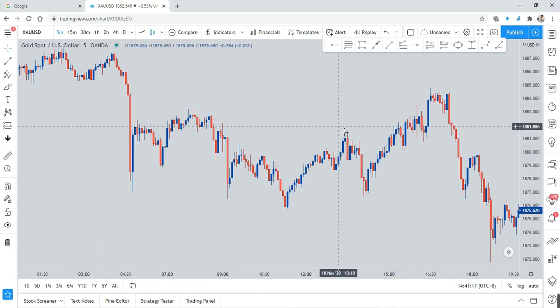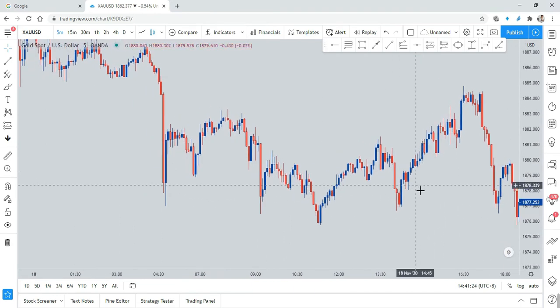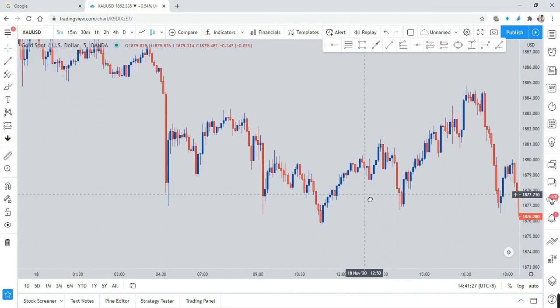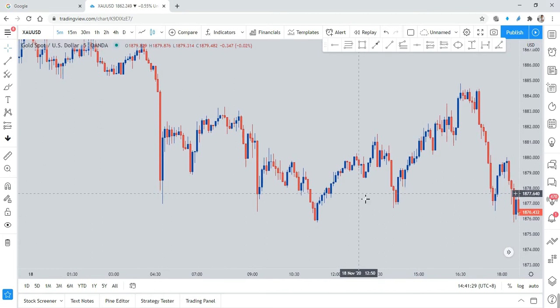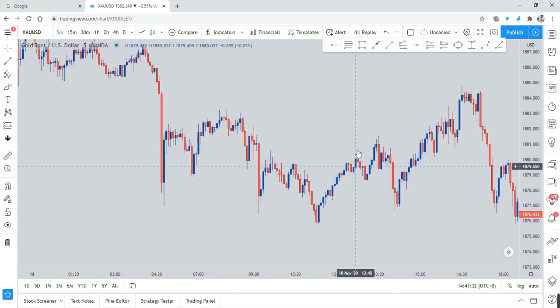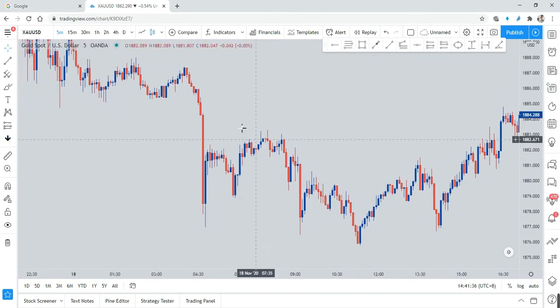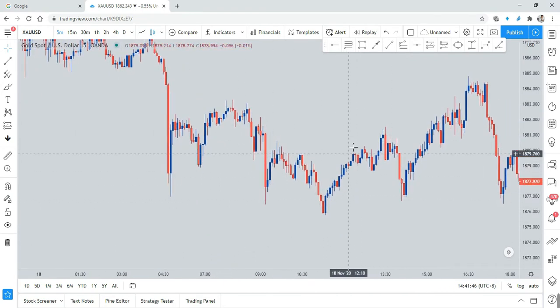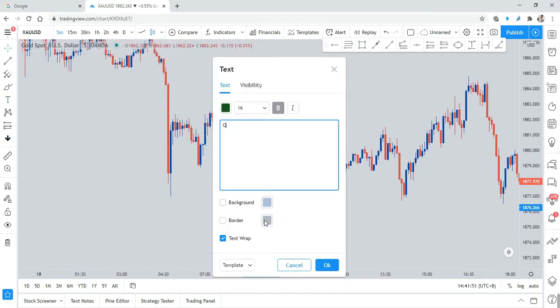All right. So this is a trade yesterday. This is the opportunity yesterday. A QML for a buy setup. How do we approach this trade? First of all, we are having a downtrend over here. We can see the trend is going down, making lower low, lower high, lower low, lower high, and lower low. So where is my QML? This is my QML.